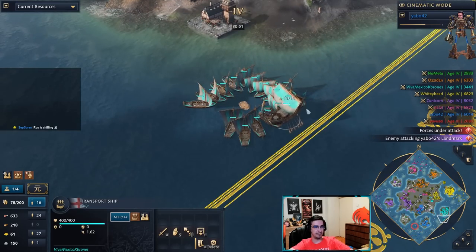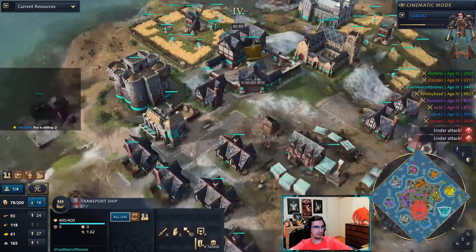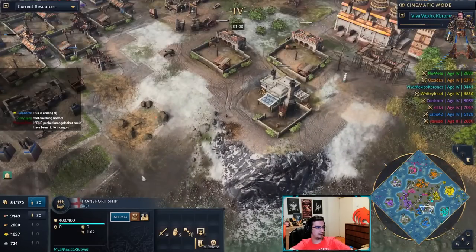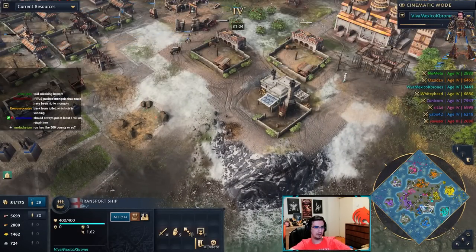Island boy? Yo, he is about to be crazy. Look at him, he's going somewhere. He is on a mission. Oh, he's got a decent... Oh, he's selling. Okay, he's selling food for gold. You can hear it.